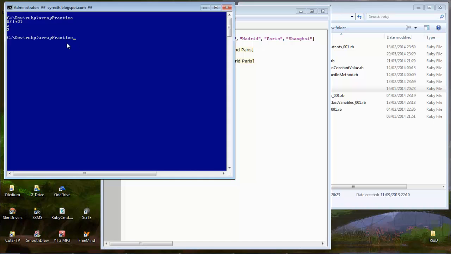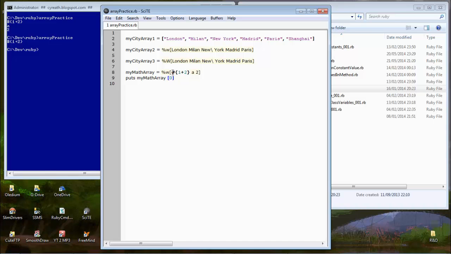Let's run it again. Okay, so we've only got the first element being 0. Very confusing, but you get used to it. I'll show you a little glitch later on when we index in from the other side.